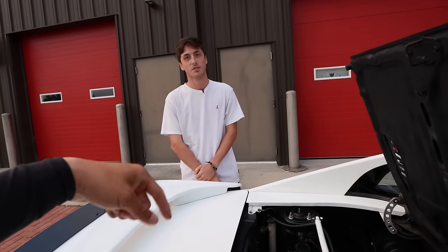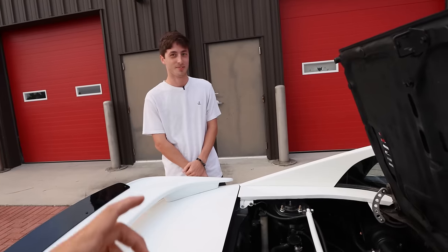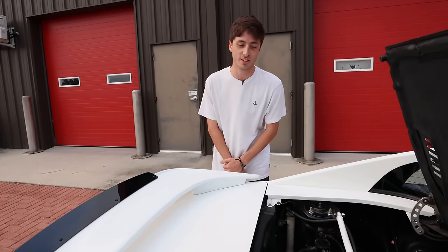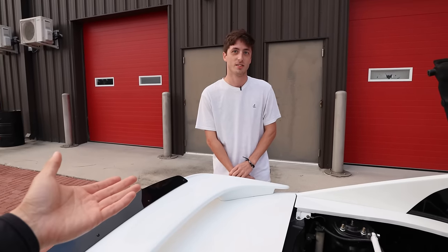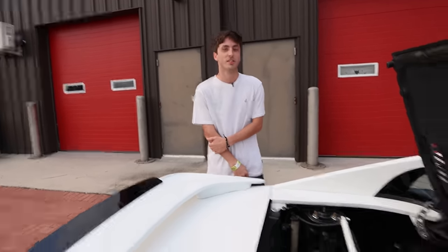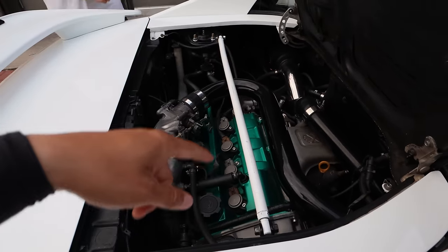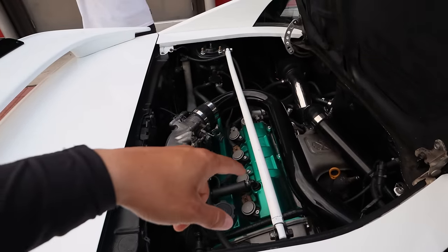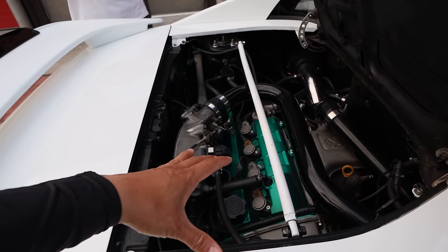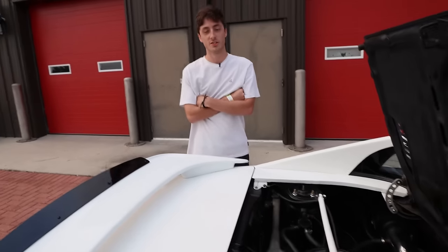And this is a minivan motor? Yes. So what is the actual technical name for this motor? 3S-GTE. Oh, it is? So it is still a 3S-GTE. Yeah, but it's just newer. It's like LS motors, the newest one available on the market. So if they continued to come out with cars in the U.S. with their 3S-GTE, potentially it could be something like this. Exactly, that's exactly what they would do: let's put this motor in it. So what year is this motor? 2002. This is a 2002 motor.